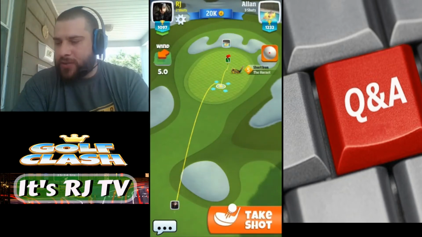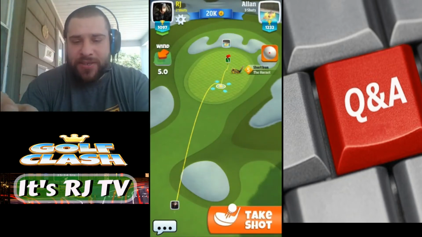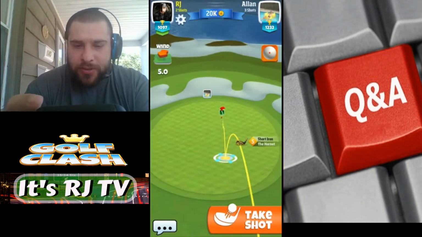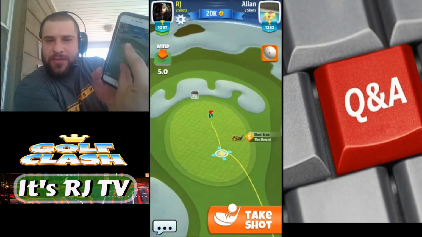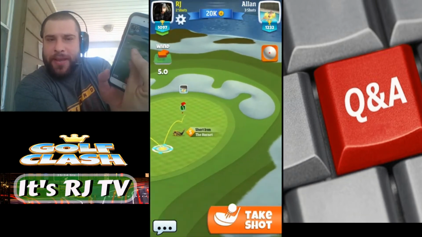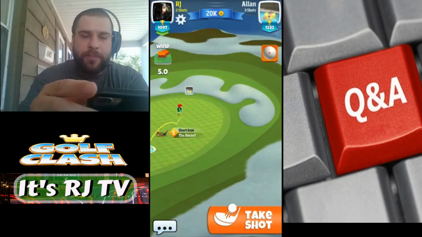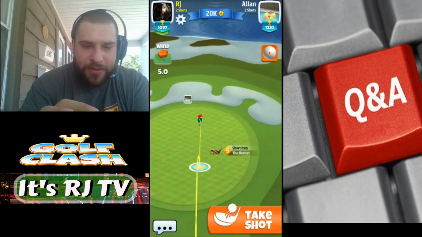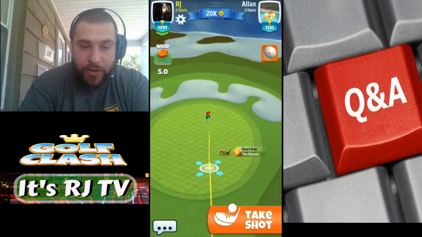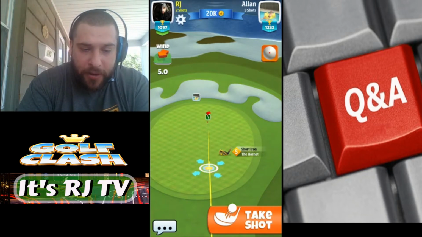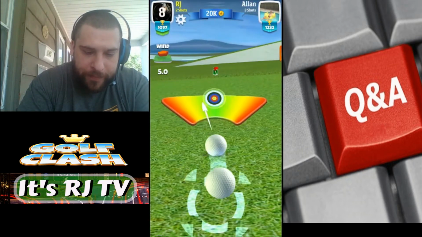Mr. I Earn Less wants to know if wind affects the ball guide. Okay, so see right now, how do I get in there? I'm doing this so I can zoom in on my club. Again, that pinching motion on my screen. This guy I'm playing probably thinks I'm crazy. Yes, you have to compensate for wind. No, the ball guide does not, but the ball guide does help you on terrain. Unfortunately, it's not shown here, and I'm going to have to rush this shot.